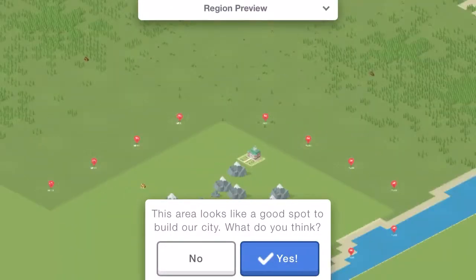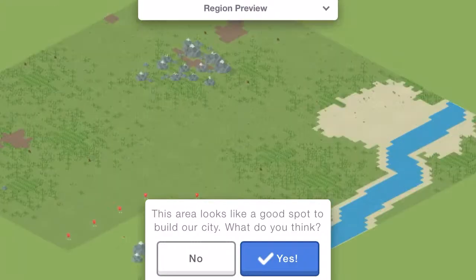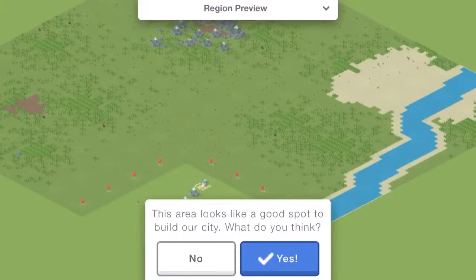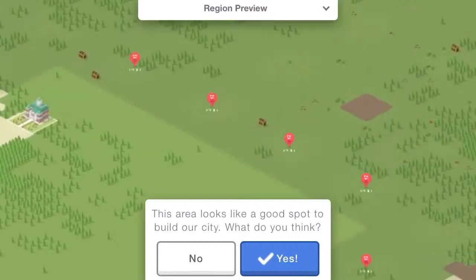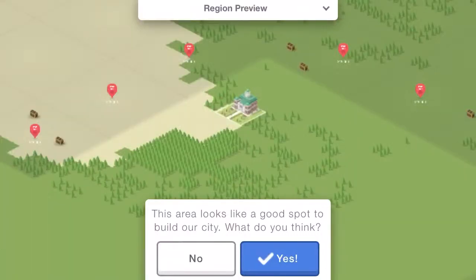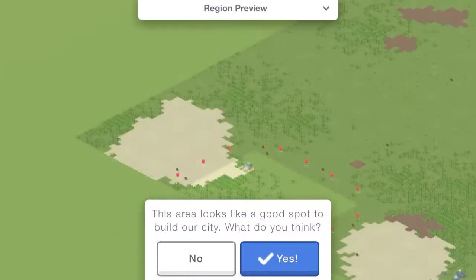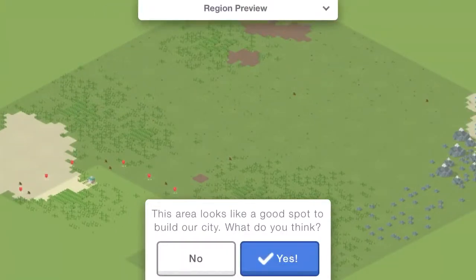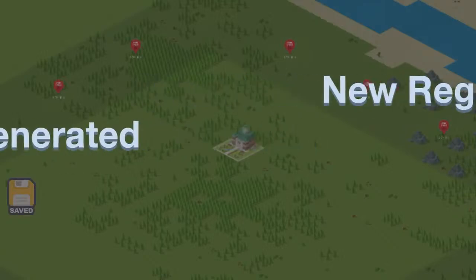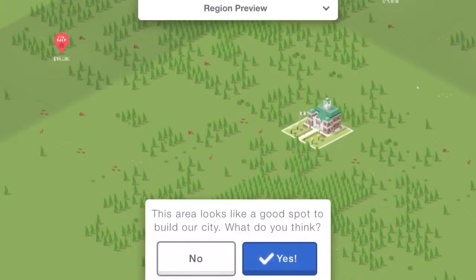New region generated. Oh, no, this looks like a terrible spot to start our city. That's a lot of mountains. I think I don't like that spot. New region generated. Yeah, I like this better. Why does it keep trying to start me on the edge, though? That's weird. I kind of don't like that it keeps trying to start me out on the edge of the map. Let's see if I can get one that will start me out more towards the center or the top or something. Yeah, I don't like that. There we go. Yeah, that's good enough. I think this is a good enough spot to start out. So we'll go with this.